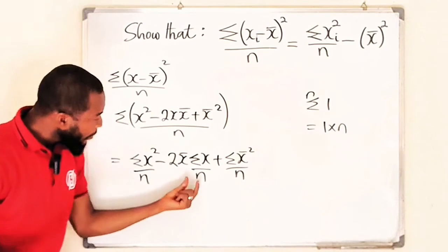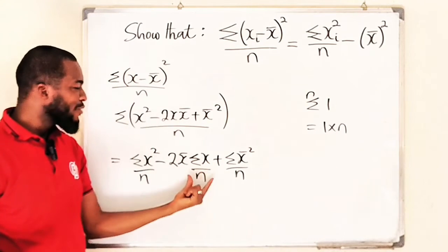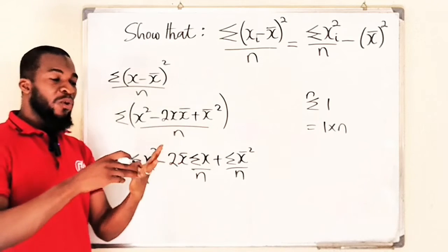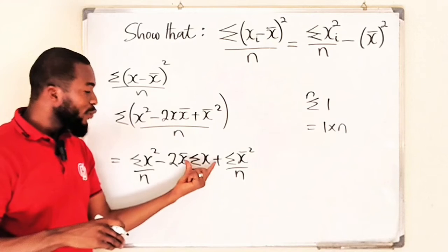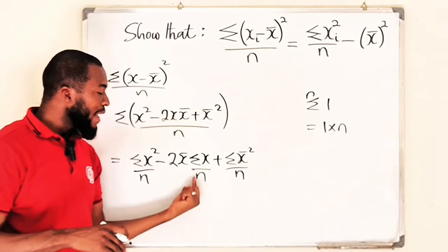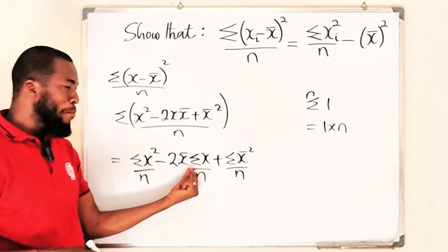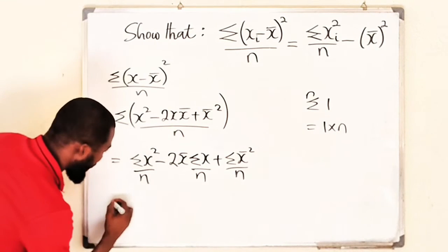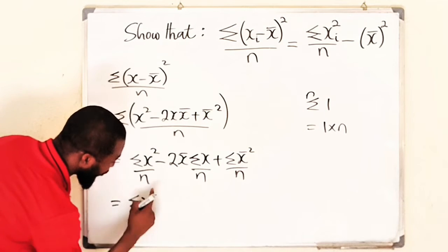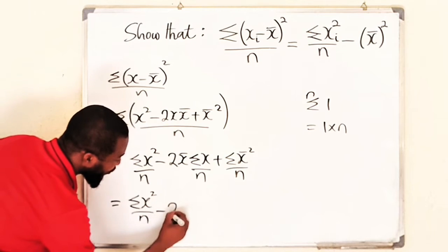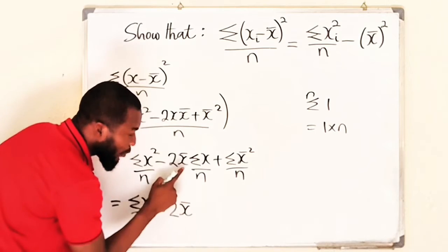Right? But what can you remember about the summation of x divided by n? I have explained it earlier. This is nothing but the mean. You take all the items you have, you add them together, then you divide by the number. So the summation of x divided by n will give us the mean. And already we have another mean here. So this will give us mean squared. So this is equal to the summation of all the x squared divided by n, minus 2 x bar, but this is another x bar, it will multiply this x bar.